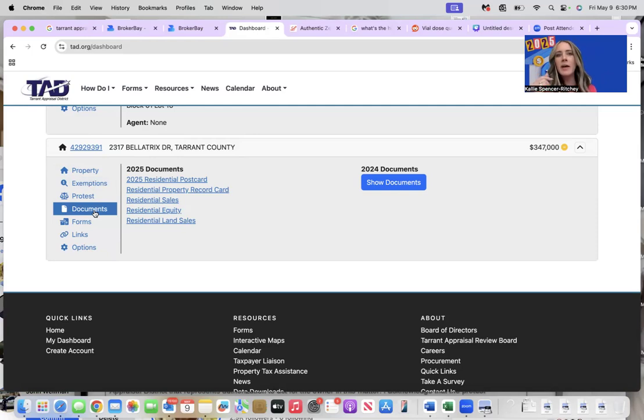So here's a little caveat that you can do. If you purchase your home for $250,000, for example, in the same year, they then assess it for $280,000. Guess what? You have a very easy one to dispute because you've only purchased it for $250,000. That's where you're going to dispute it. That's exactly what I did with Bellatrix.